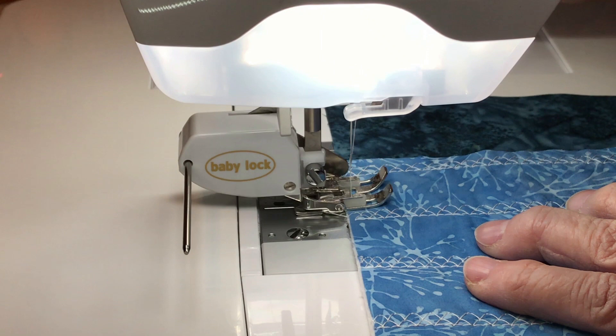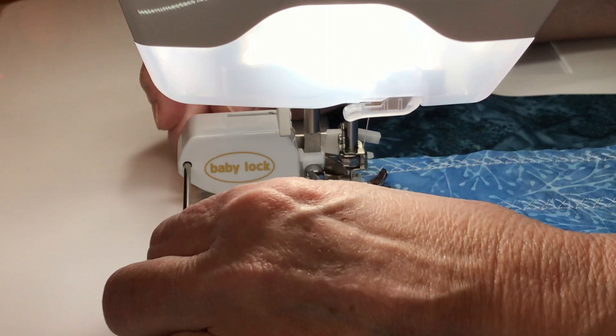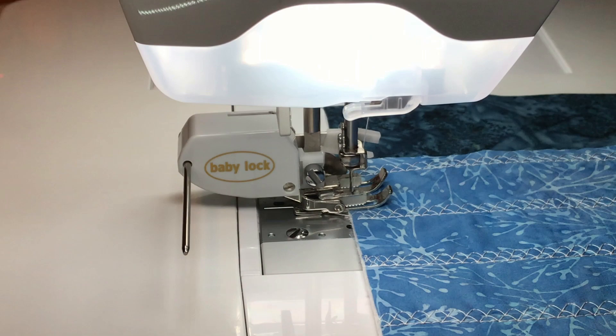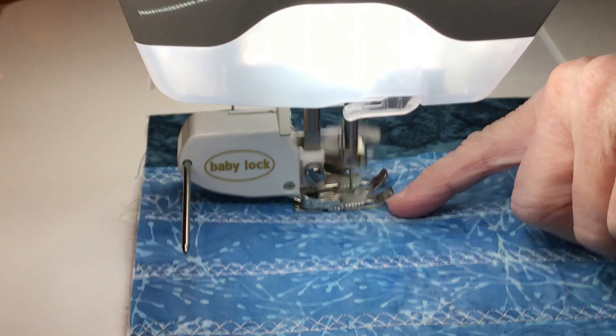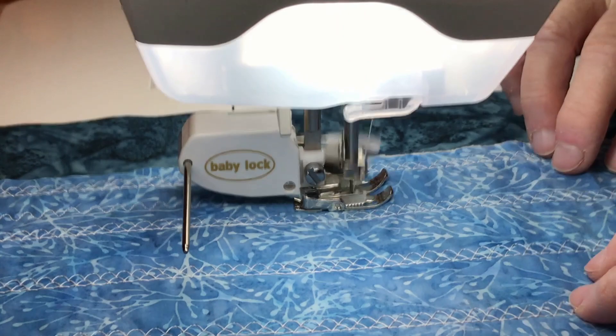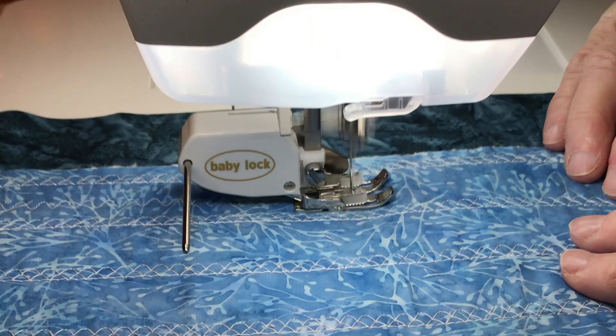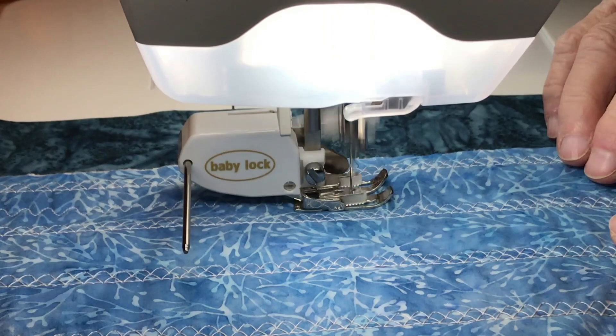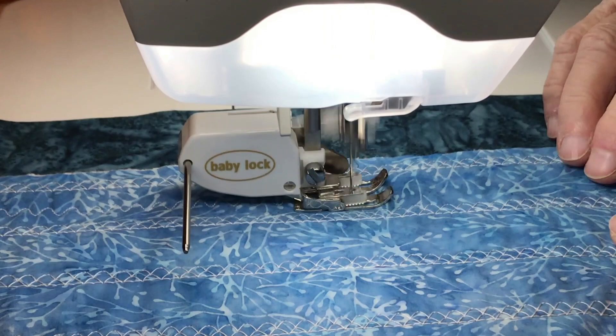Continuing on — I've lined up my little strip, it's almost smack dab up against it but just a little bit off. I'm going to try to go down the middle. I know I can't flip this one like I made the other one — we're not doing it sandwiched and flipping it over. This is just a different way to do it if you're in a big hurry. You can also do a practice with sheets, cut them up, and make them into this.